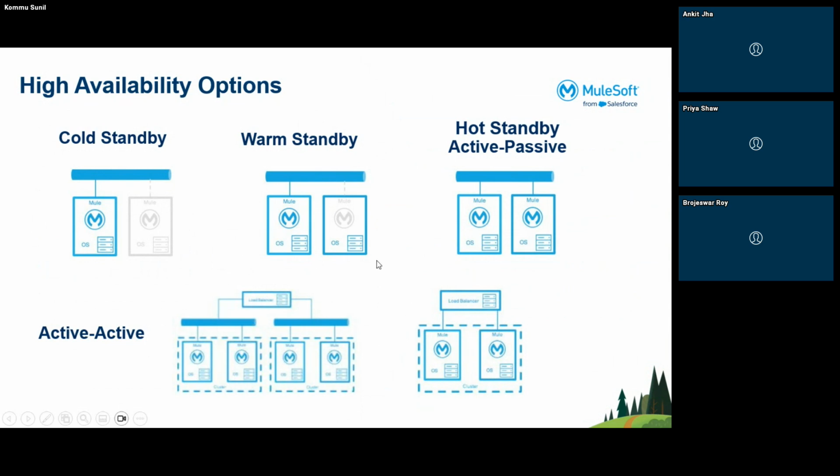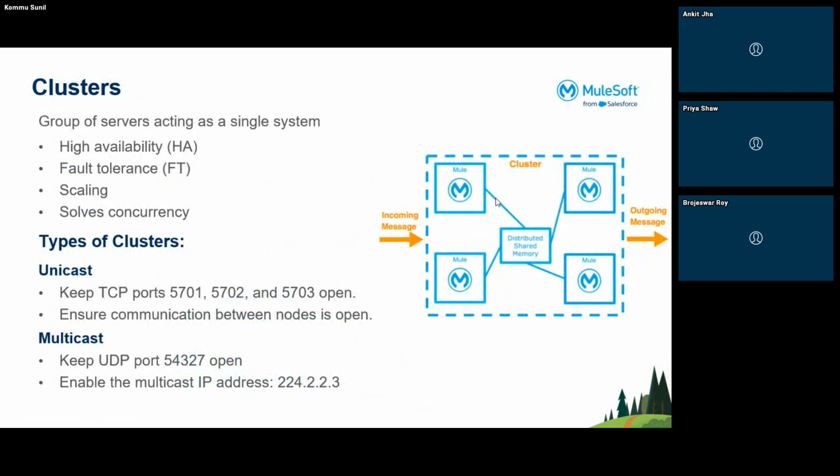Now the last point I wanted to tell you is that in clustering, as I said, you can have servers from different data centers in the cluster, but the catch is that there could be a possibility of processing duplicates because of latency or network issues. As I said, if there is a network issue, every node in the cluster will think that it's the only node in the cluster, and it will start processing, acting as primary. So how do you control it in a way?